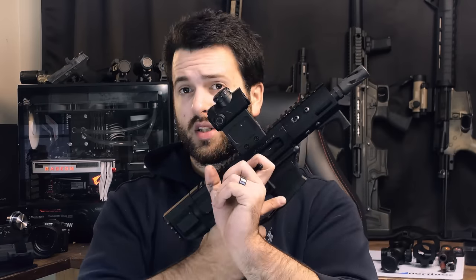As far as function goes, as far as value goes, I really have nothing to complain about. Again, it was more than accurate enough. It was 100% reliable. It fit together fairly easy. I personally didn't have any issues with it.